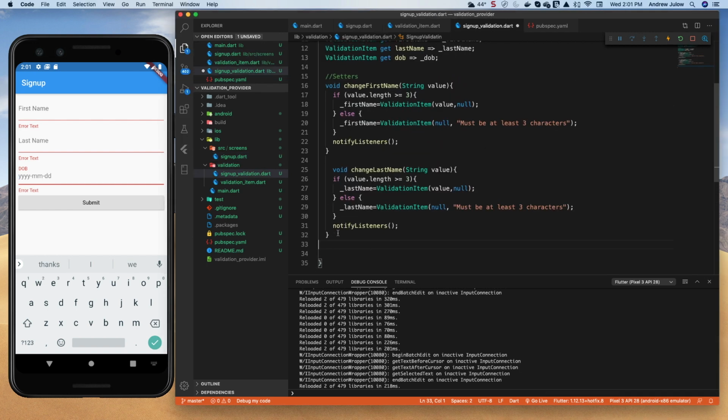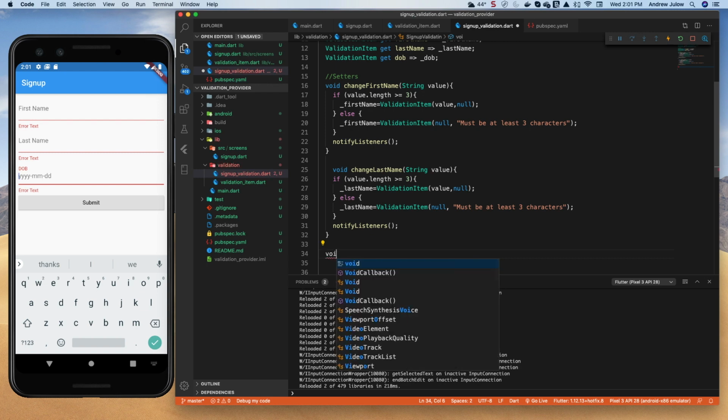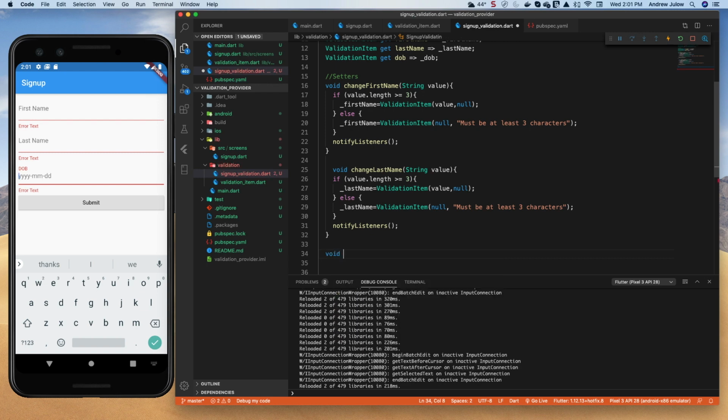And so when we come back here to our validation, we want to make sure that whatever they enter, we can actually create a date time out of. We could do a regular expression where we check to make sure that it's in that particular format. But if we pass that string into a date time object for Dart, it should be able to parse it to a datetime object. And if it can do that, then we know it's in the right format. And if it can't, then it's not in the correct format.